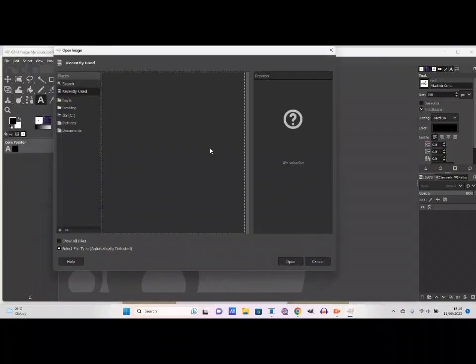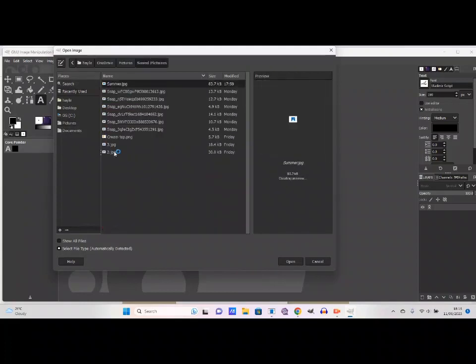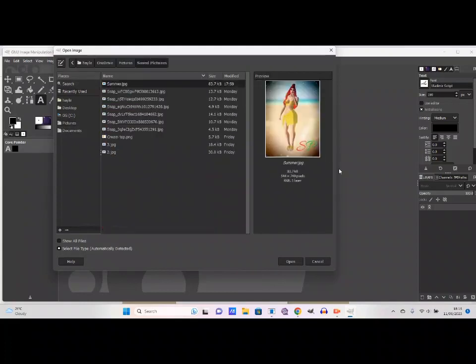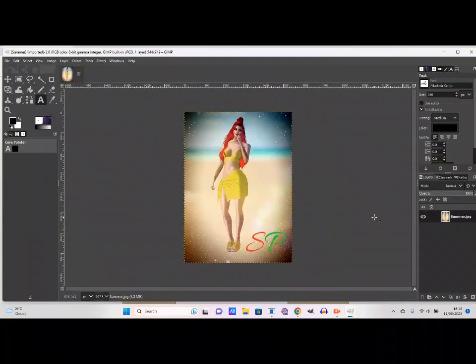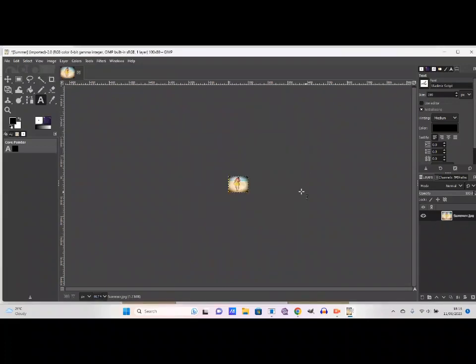Now you need to select an icon. I didn't have one made, so I've opened GIMP. I'm putting the picture that I've put for the description, and I'm going to shrink it down to fit the icon. Now IMVU's icon size is 100 by 80. So make sure that your photos for your icons are 100 by 80, and that will have it as your icon.